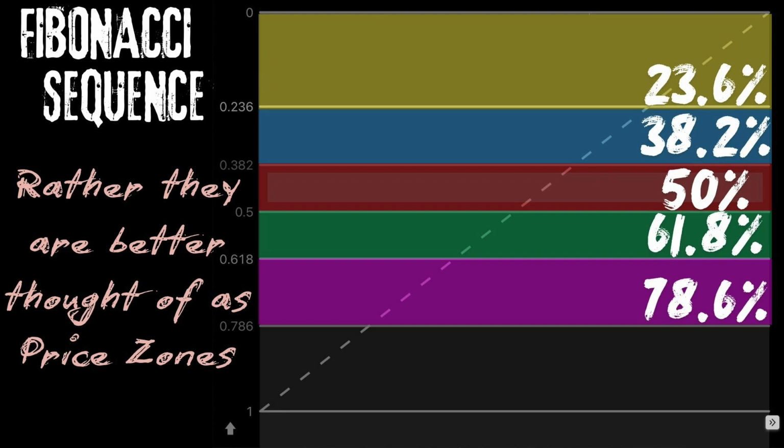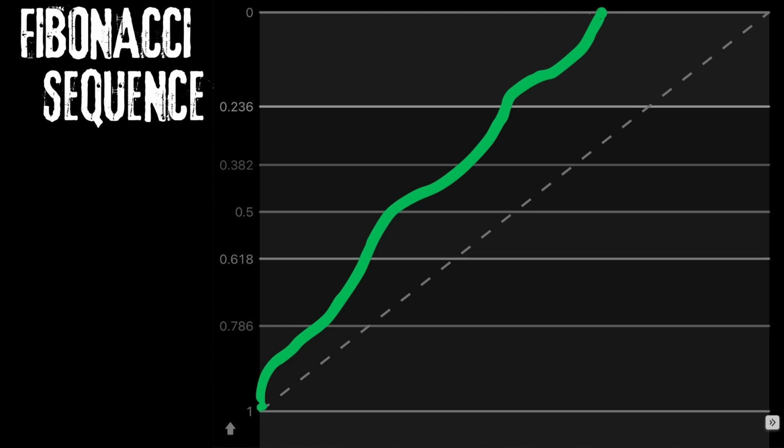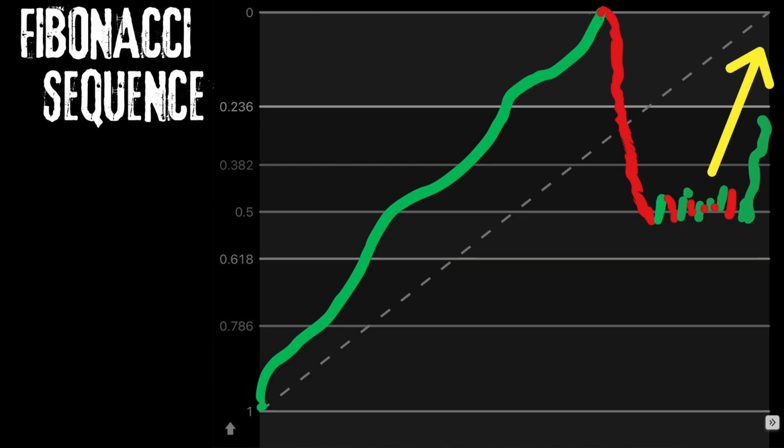It represents a deep pullback within a trend, often acting as the final support or resistance zone before a full reversal. Once the price breaks below this zone, it is often a signal of trend failure. When we observe a bullish price movement, we often perceive pullbacks as a sign of weakness. However, these zones help us understand how the price might react at particular levels. Throughout my years of trading, I've rarely encountered a price formation where after a substantial pullback, the price immediately resumes its bullish trajectory. Usually there's a period of consolidation and only then the price takes off.